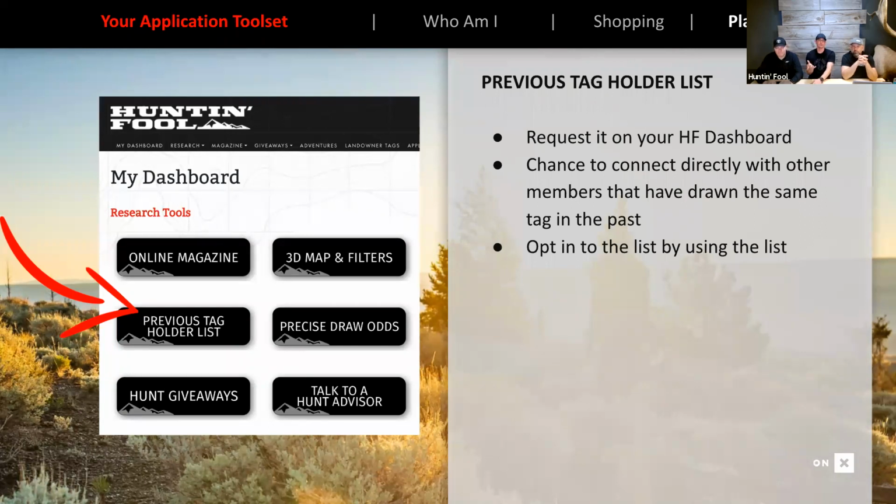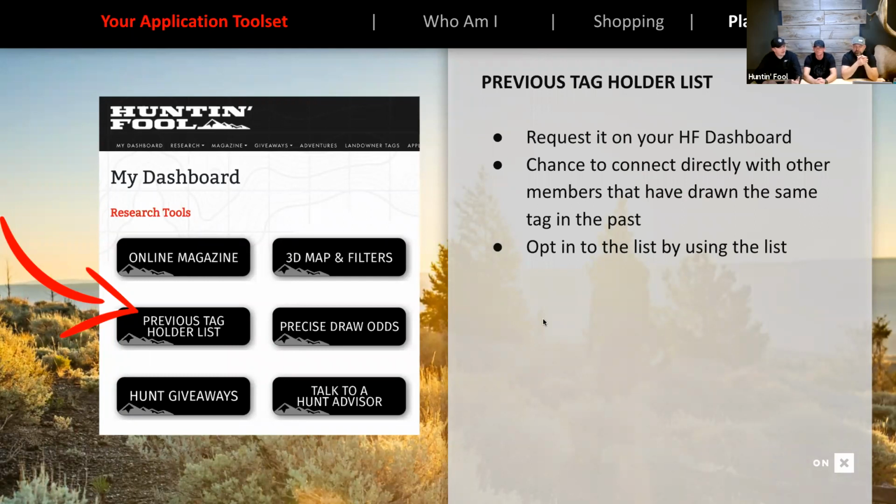Yep. So don't be surprised when the very next year someone calls you and says, hey, I drew this tag. What did you find in it last year? But it's a very, very good resource to actually talk to people that have boots on the ground. We've actually created lifelong hunting buddies out of that. The number of people that are like, yeah, I wound up connecting with a guy that drew the tag the year before. We realized that we were both on deck to draw a tag in Colorado the next year, and we planned to hunt together and wound up sharing a camp, and they're lifelong pals. So it's a pretty cool peer-to-peer resource.